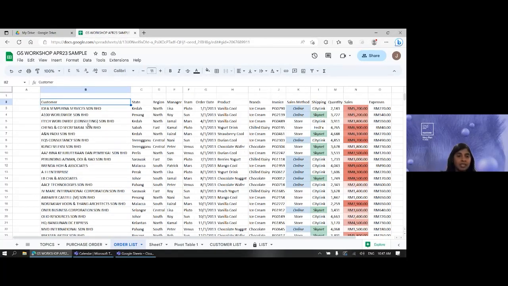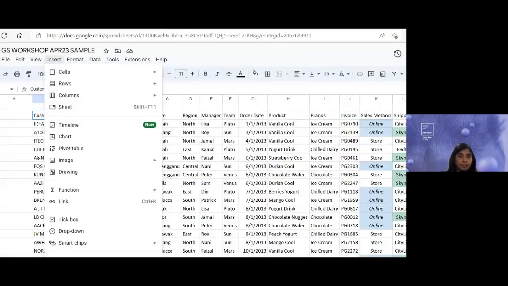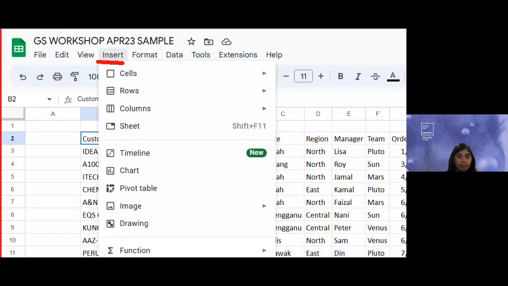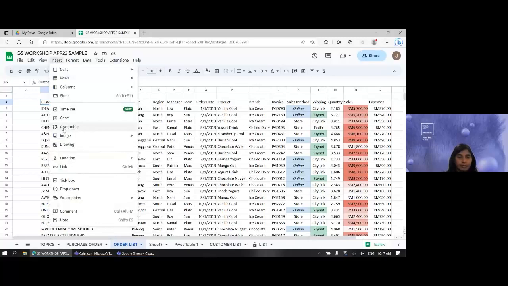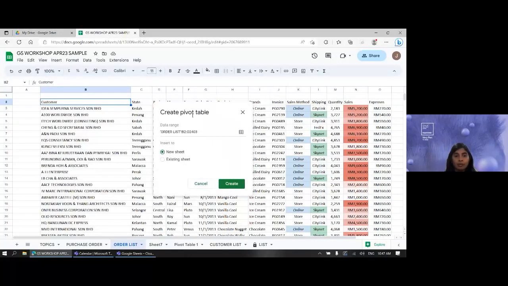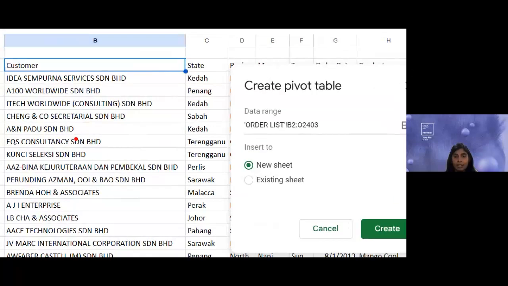So I just need to position my cursor on the first cell. Then we go to the insert tab. From the insert tab, we have pivot table. Then the range will be automatically captured starting from B2 until O2403.